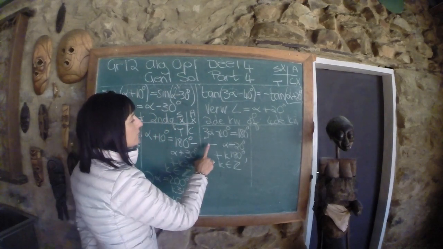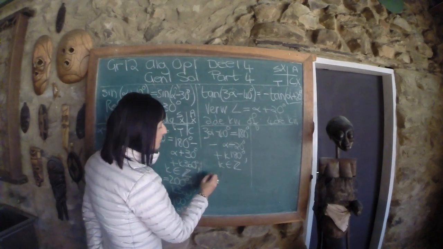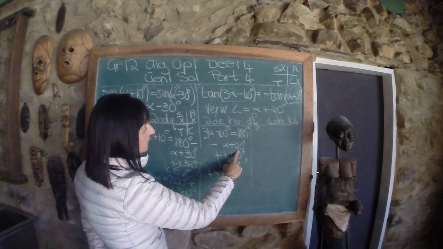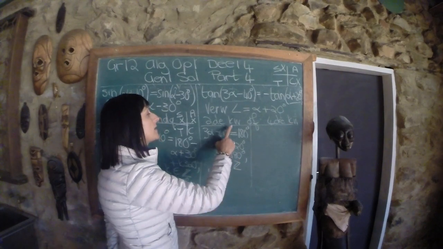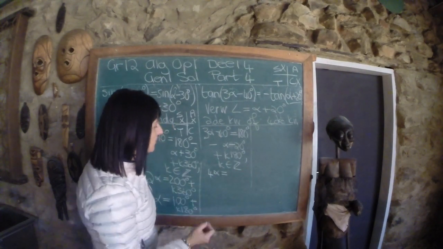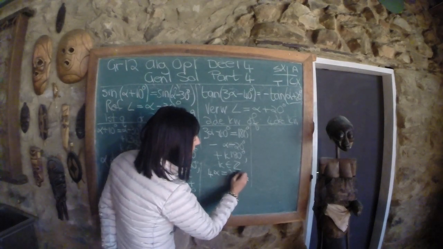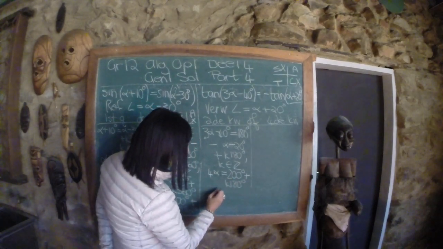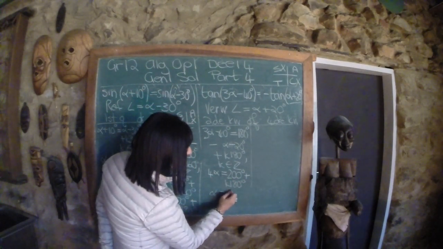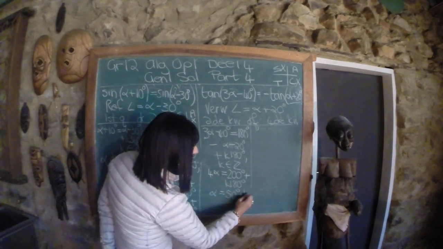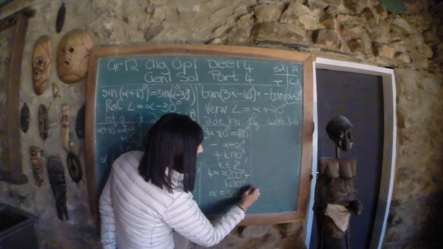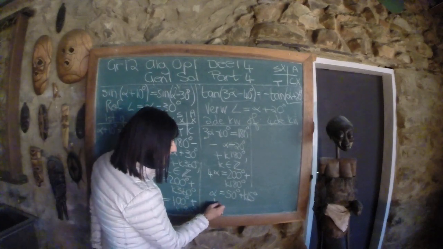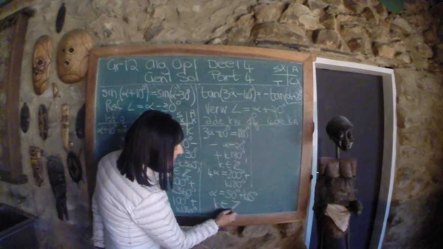Very important. Minus alpha na hierdie kant van die is gelyk aan, maak dit 4 alpha. Ek het 120 minus 20 wat vir my 160 gee, en as ek hierdie na die ander kant van die is gelyk aan neem word, plus 40, en dit is 200 grade, plus k maal 180 grade. So I'm dividing with 4, and that gives me 50 degrees plus k times 45 degrees, because I'm dividing the 180 by 4 as well. And that is my general solution in my second quadrant.